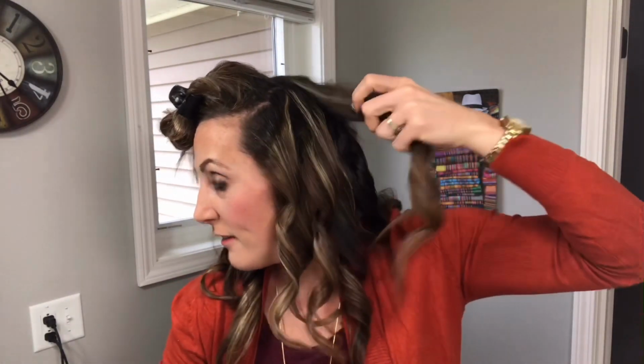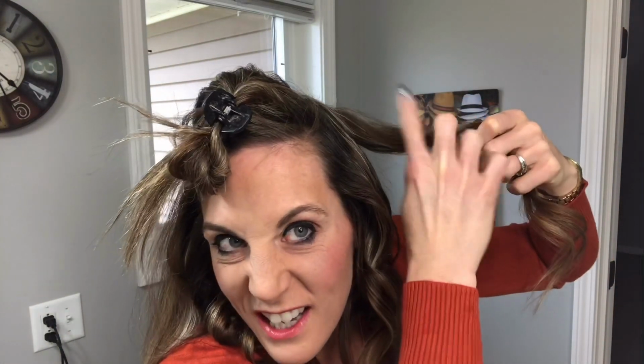Curl that one, because I don't want that to get, you can even see right on there, it just gets kind of fuzzy looking, and that's not going to be good for the finished result that I want.